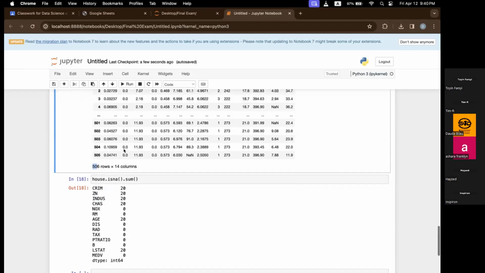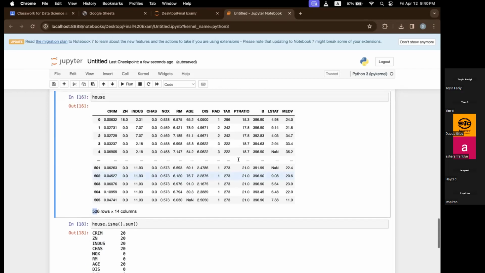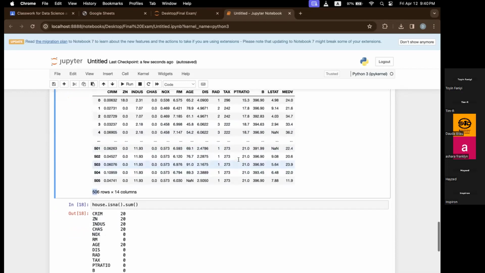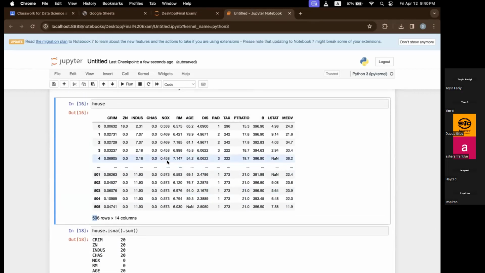Some will tell you, let's fill it with the median. Some will say, let's fill it with the mean. Some will just decide the value by themselves, based on their own domain knowledge. That's okay. Whenever we have a missing value, we could fill it with just -4 or 5 or 2.5, anything they can think of. It's based on their expertise in the field.